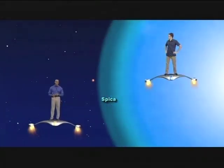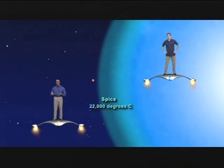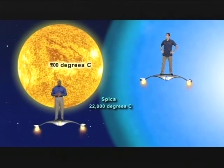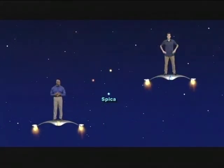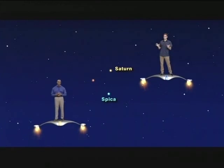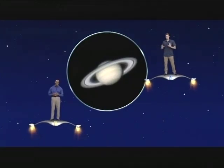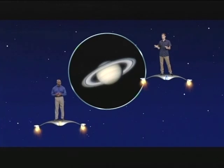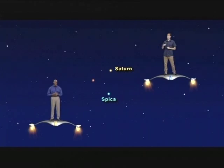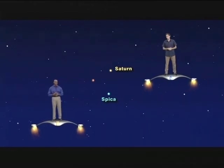Upon closer examination, Spica has a bluish tint to it, telling us of its temperature, about 22,000 degrees Celsius. That's a lot hotter than our yellow 5,800 degree sun. The planet Saturn is at the upper right of the triangle. I've been enjoying the rings of Saturn through my telescope since spring. They are simply incredible. But as fall approaches, Saturn will soon catch up to the sunset and head the way of Venus, only to reappear in the morning skies 3 months from now.